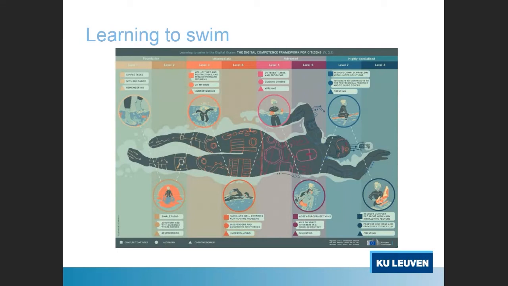And the metaphor they are using for that is how to learn to swim. I apologize, it's a bit unclear here on the picture, but the main picture is that of someone who is learning to swim. What does that mean? In the beginning, I don't know if you still remember when you were learning to swim, you were exercising the movements in a very safe environment, which was outside the swimming pool.